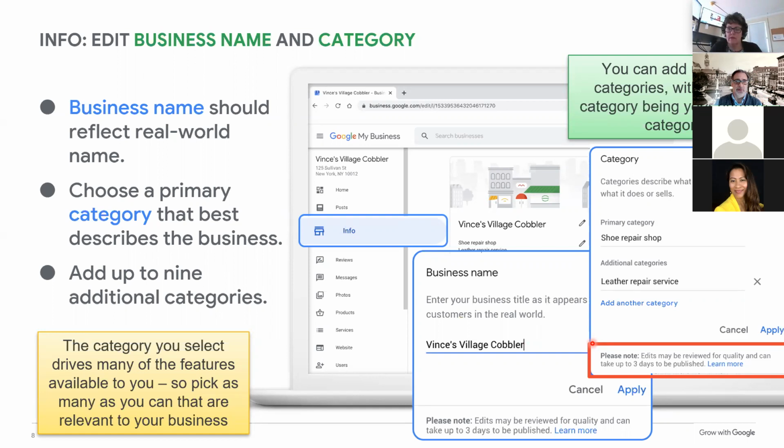I've seldom seen it go more than a day, but it's just something to keep in mind. Don't get frustrated if you make a change and you search your profile and that change isn't there. Keep looking for it, and it will probably take up to a day for that to happen. And that applies to everything across what we're going to learn today. Everything is reviewed by Google before it's published.